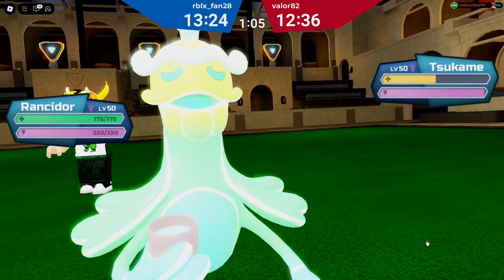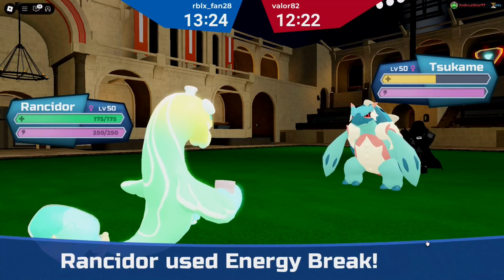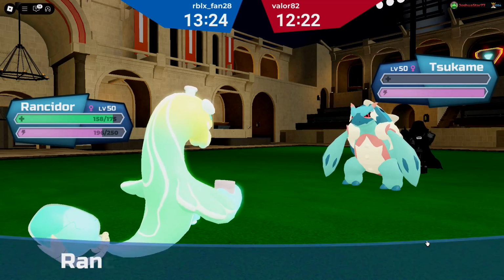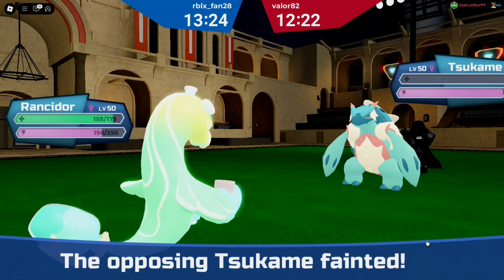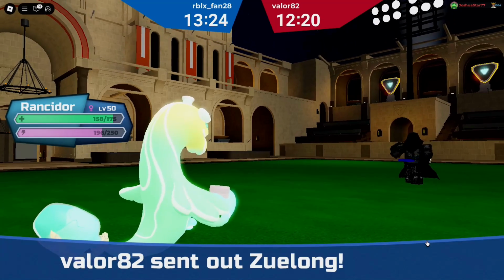That's the safest play. It will still do a lot of damage to everything. It's the best play. Okay, he lets Surkame go down. Nice. Surkame's now gone. I'll save Ronsador for the Drago.